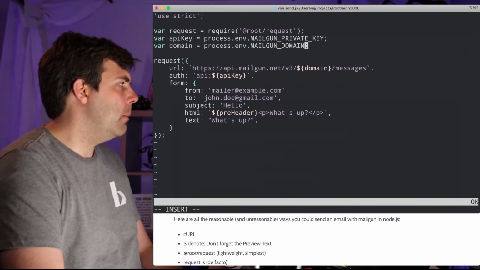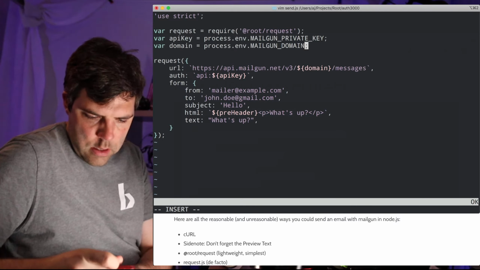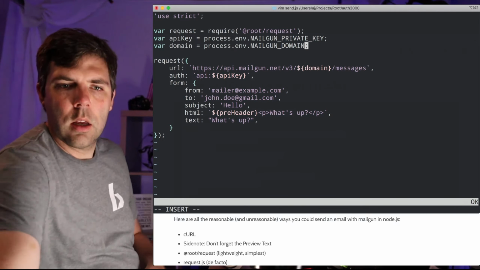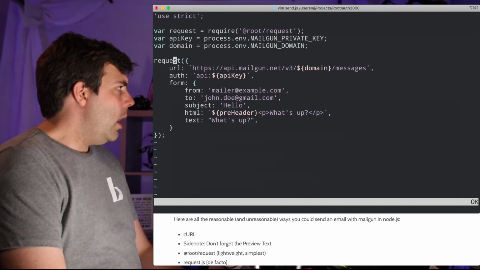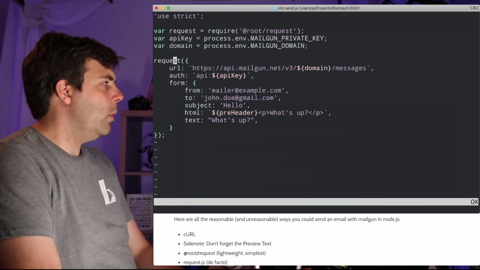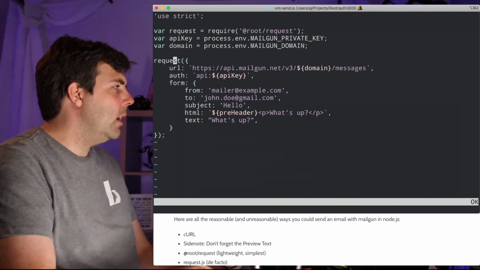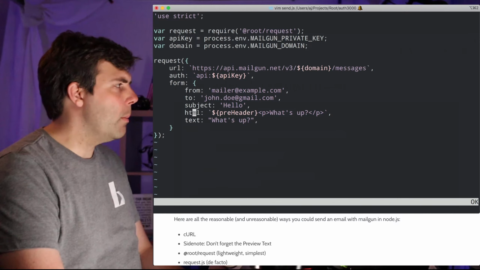I got something buzzing in my pocket here. Let me make sure that's not important. Usually it's not. Okay. I'll get to that later. And I've got to set my timer here because I only have limited time. So we're definitely going to get to sending an email unless something goes catastrophically wrong, because we're pretty much almost there.